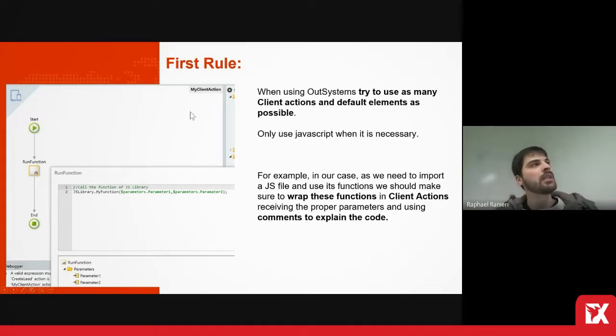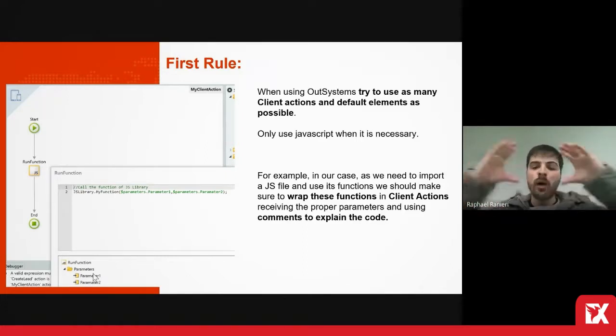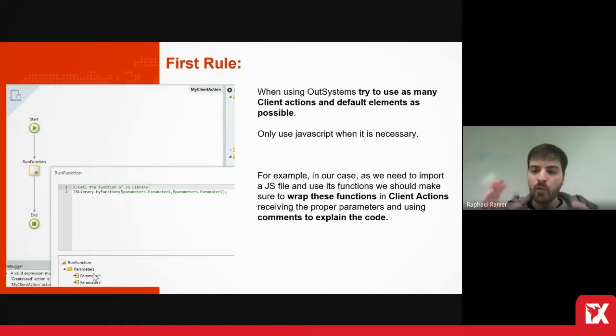But what I did is I created a client action with JavaScript nodes calling the function, passing the parameters as input parameters that we will need. So instead of having a bunch of JavaScript calling everything, always keep in mind that the best practice is to wrap your function in a client action and use this client action as the action to call the actual JavaScript.